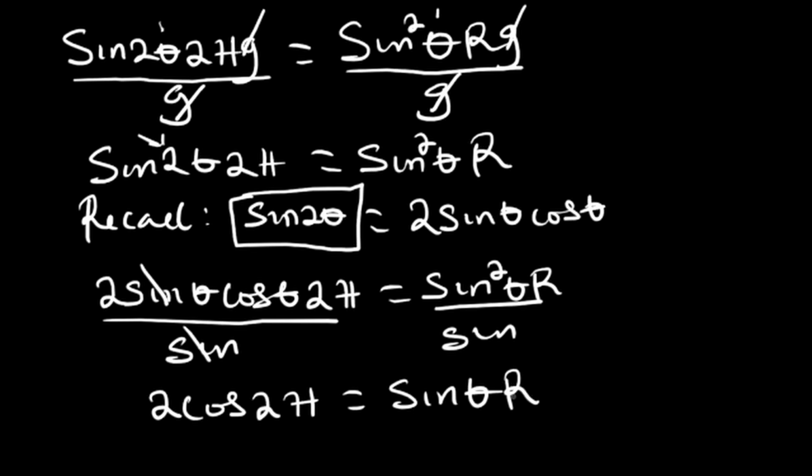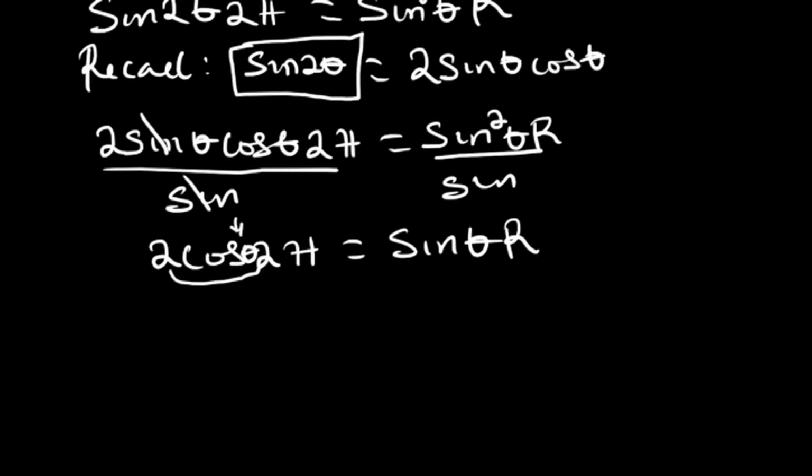Okay, now what's the next thing that we're going to do at this very moment? This is a cos theta. Good. Now, since the 2 is not in between the cos and the theta, you can multiply these two together, right? But for the first one right here, you can't say 2 times 2 because this 2 is in between the sine and the theta. So they're not going to go together, right? This is a double angle identity.